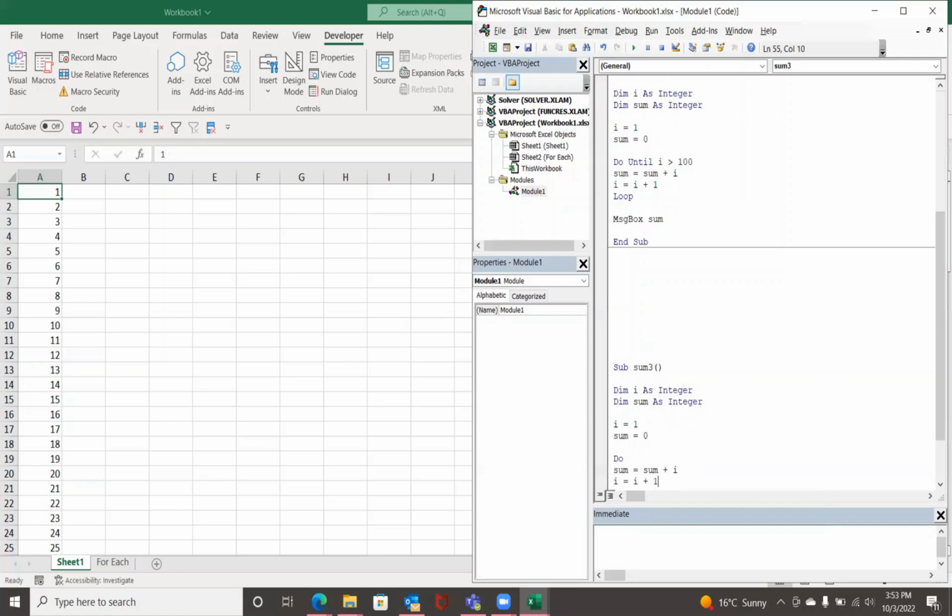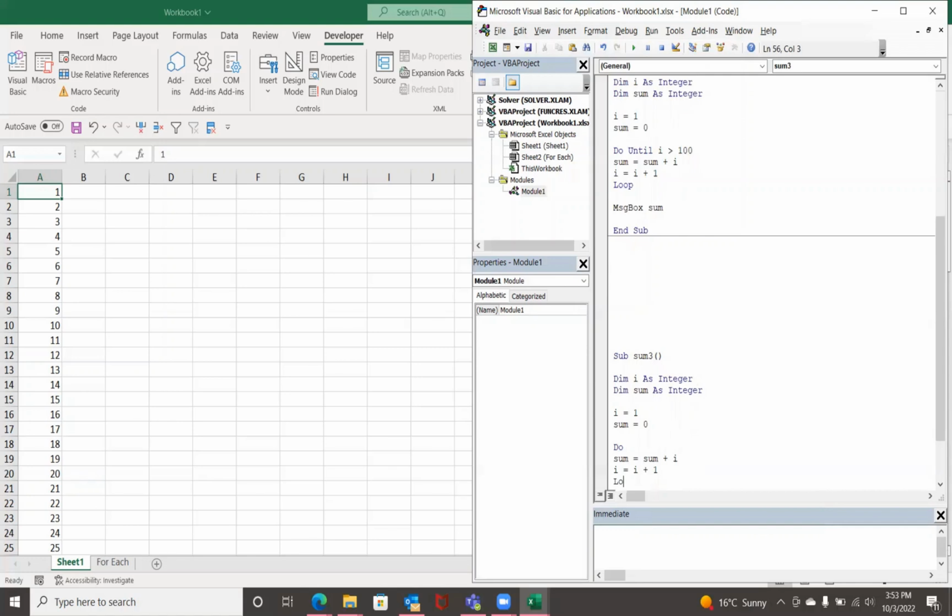So far, everything has been the same. But after the word loop, this is where it gets different. We're going to do the loop while I is less than 101. Once I reaches 101, it's going to stop. So we should expect to have the same answer as we did in our previous loops.